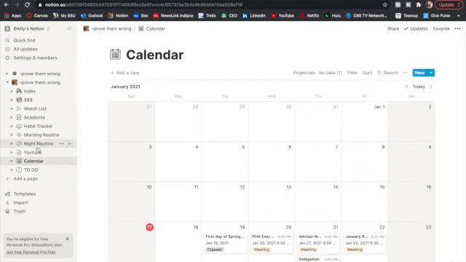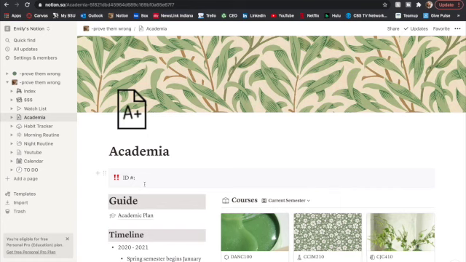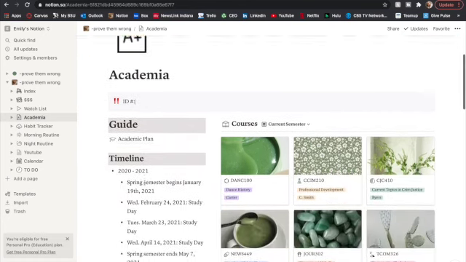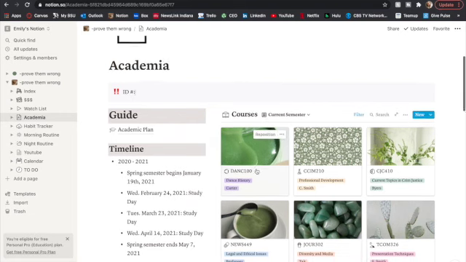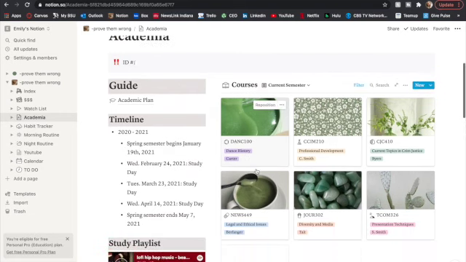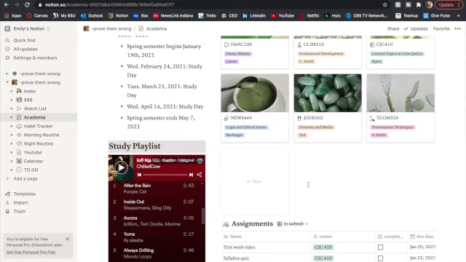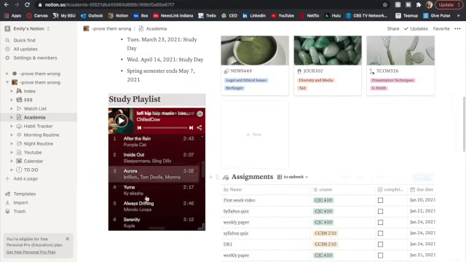So after that, I'm just going to migrate over here to academia, which is a huge page. Usually right here I have my student ID, but I took it off solely for the purpose of this video. I essentially have each individual course all color coordinated. For example, this one says dance history with Professor Carter. They're both purple. Same thing with professional development. They're both yellow. This is both green, blue, orange, red. Super simple.